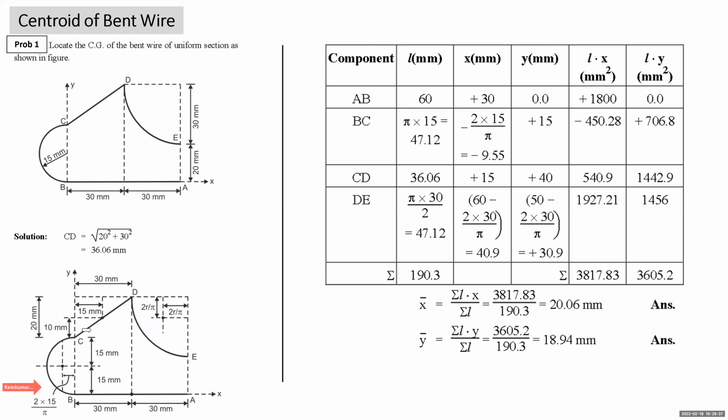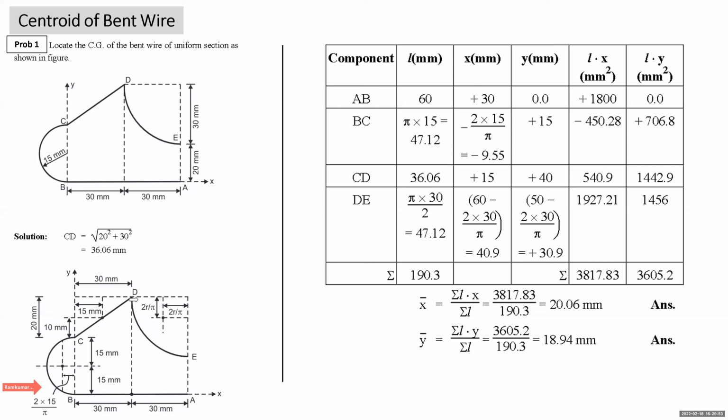This inclined length centroid will lie at the center of this inclined length. But if you drop perpendicular on this side and this side, this is 30. It is divided into 15, 15. If you drop perpendicular on this side, this 20 mm projection will be divided into half and half. So this way, division of the projection will help you in reading the coordinates.